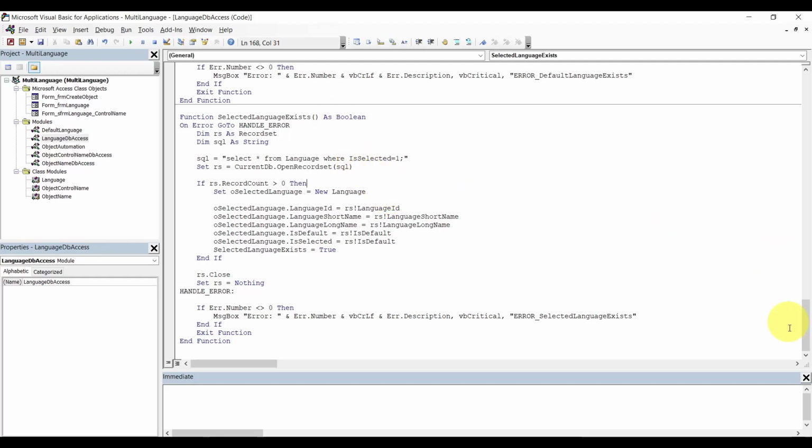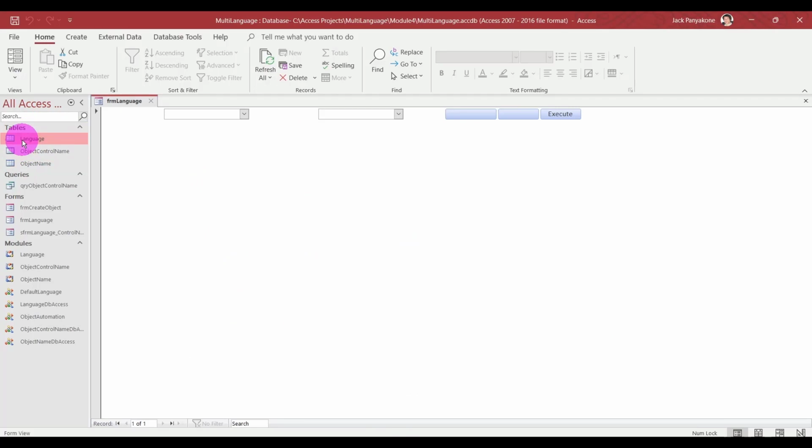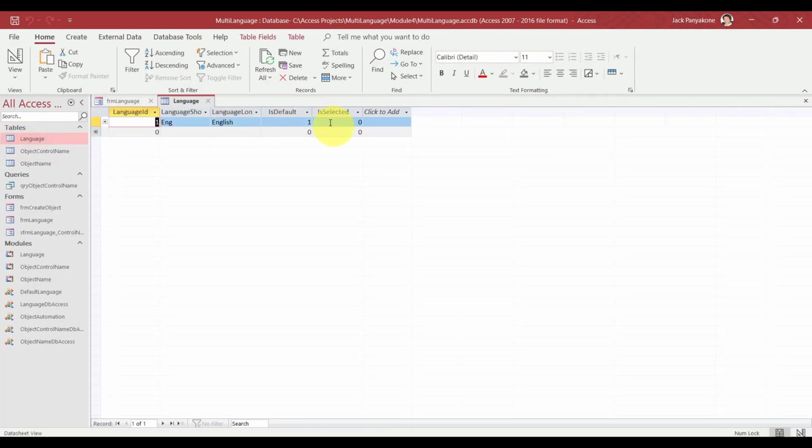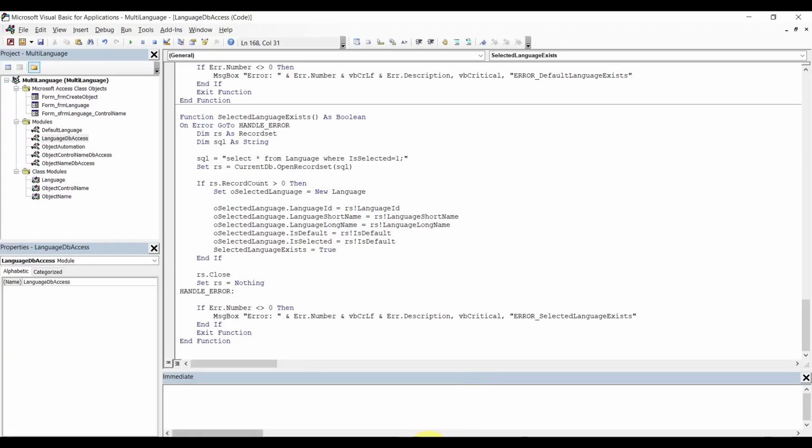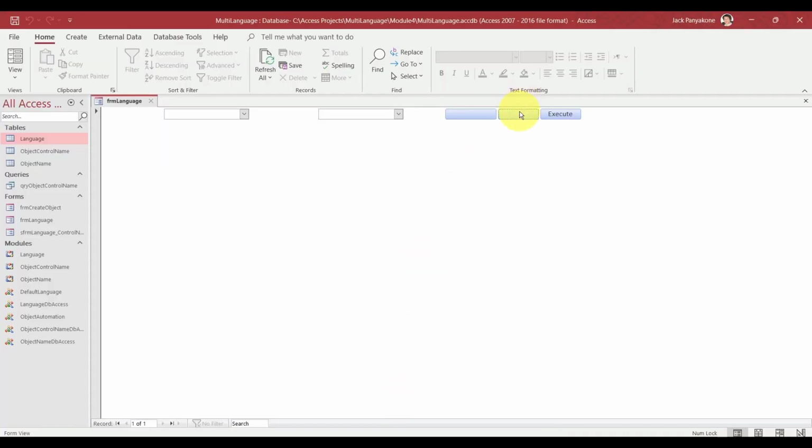Now we have something. Also, let's validate this. Make sure that guy is selected. You see there? We have to make that guy select as well. All right, so that should be good. Now let's see if we can click this refresh and see if it's going to display all the stuff. It's still not displaying.